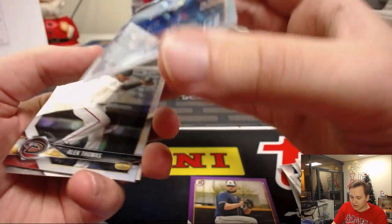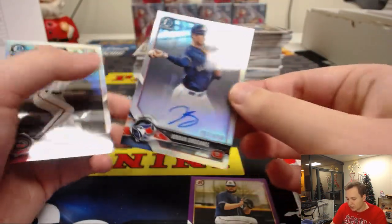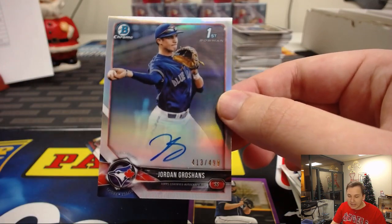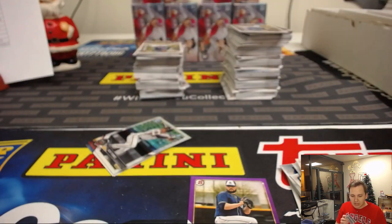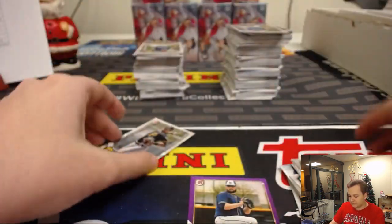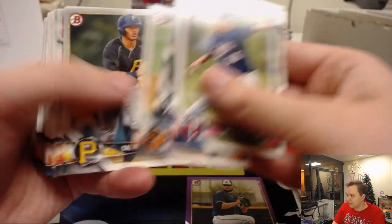And the first autograph, yep. First autograph for the Blue Jays is Jordan Groshans, 413 out of 499. Toronto Blue Jays going out to Darren McKenzie, D-Mac. First blood in the draft. I like the refractor autograph. Very clean.